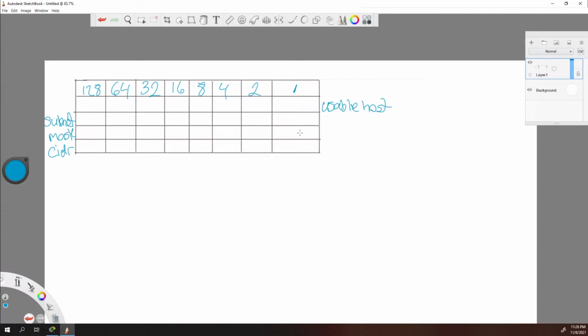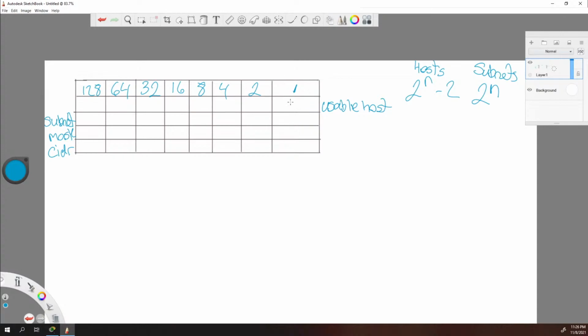And if we recall our formulas we can use, our formula for usable hosts is 2 to the n minus 2. For subnets, it's just 2 to the n.